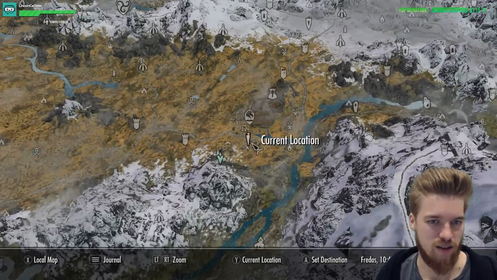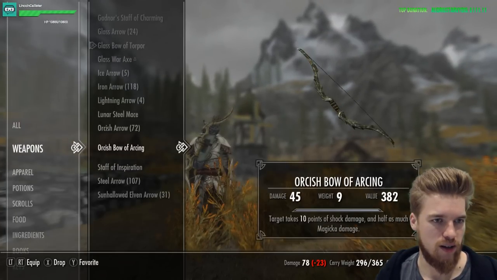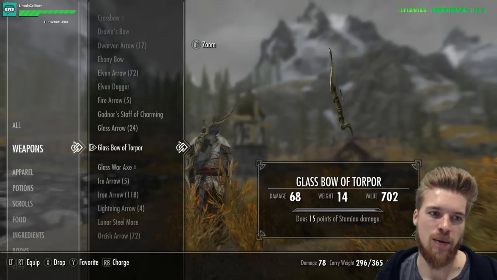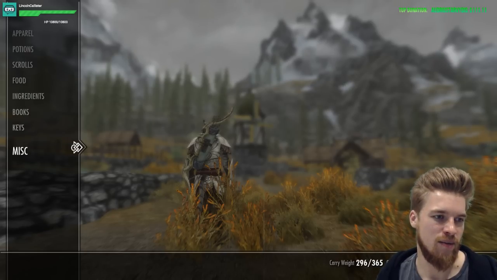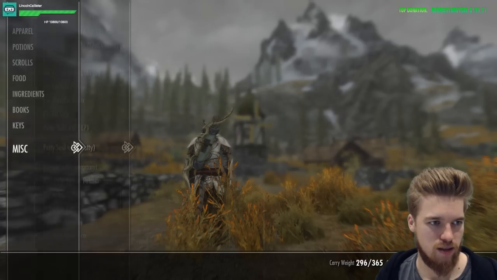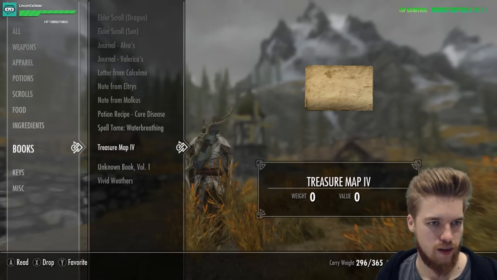So, okay, guys, here we have. Let me just get the map out again. Let me have a quick look at this bow. Deals 15 points of stamina damage. That's why I didn't understand why he was saying be careful with those flames, because obviously must be a bug. Right. Books. Treasure map. Here we go.